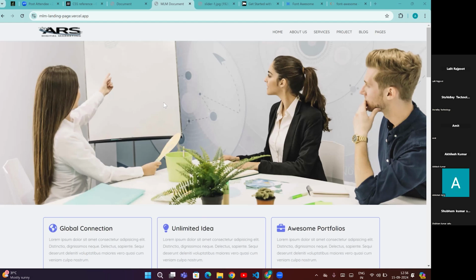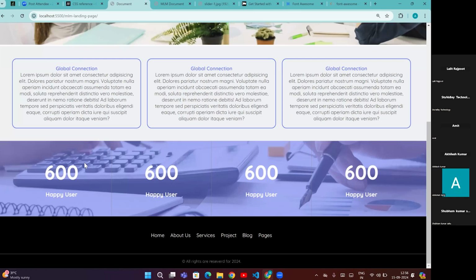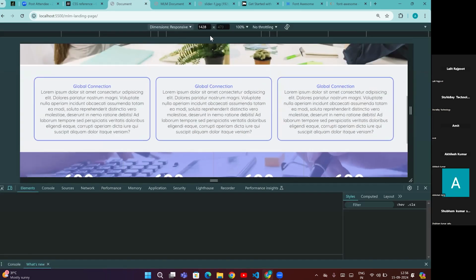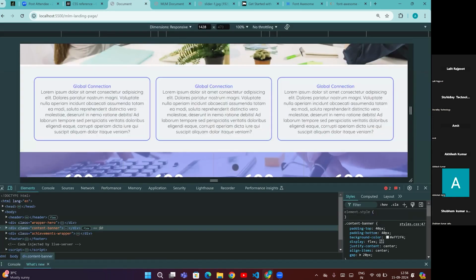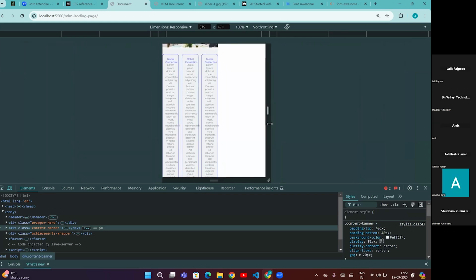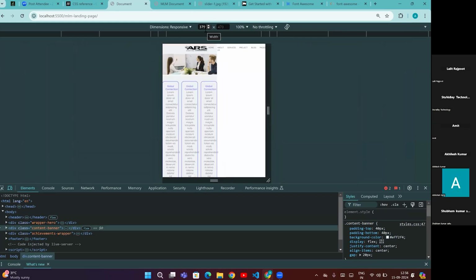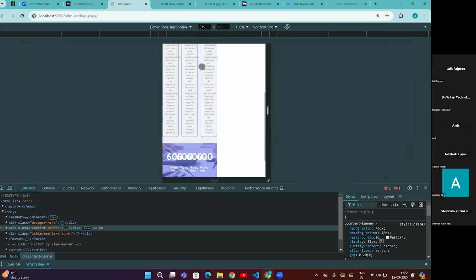Responsiveness is nothing but writing your code so that it works on each and every machine. What is the issue? Let me show you here. Suppose this is the screen of my laptop, and we know that our mobile screen's width is much lower compared to this device. So when I move to 379 pixels, which is a mobile screen, this UI becomes so bad.